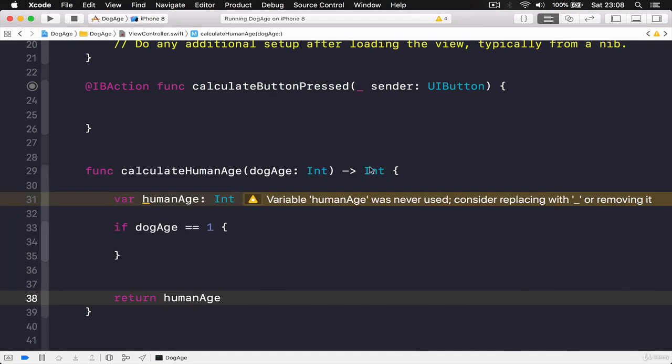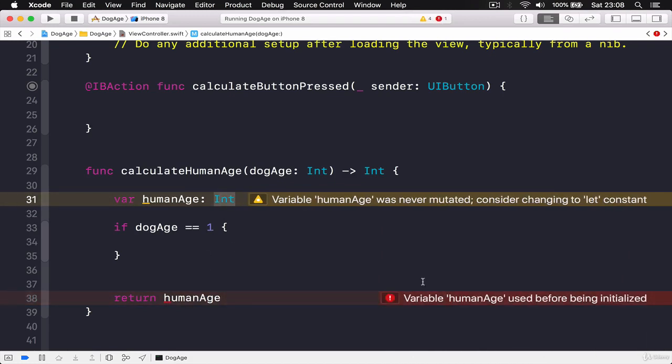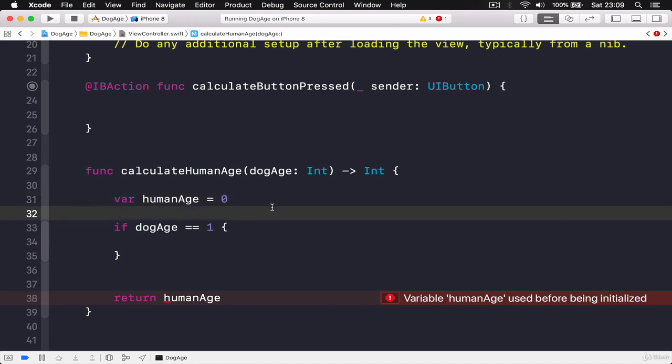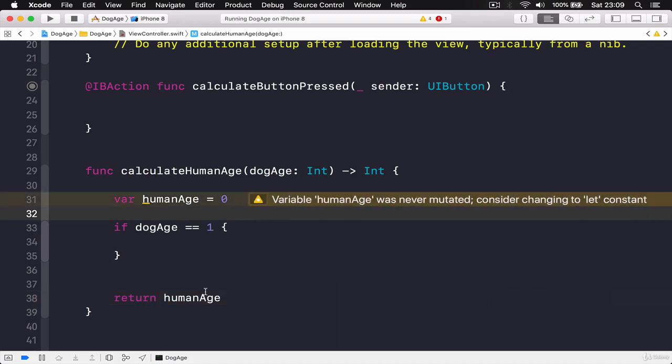So our error will go away because we are going to return some type of integer. But right now it gives us an error because we never set a value of humanAge. We have this placeholder, if you can call it that, but it never received a value, so it never was initialized. Actually, in order to fix this, we can set humanAge equal to 0 by default. So now our error will go away.